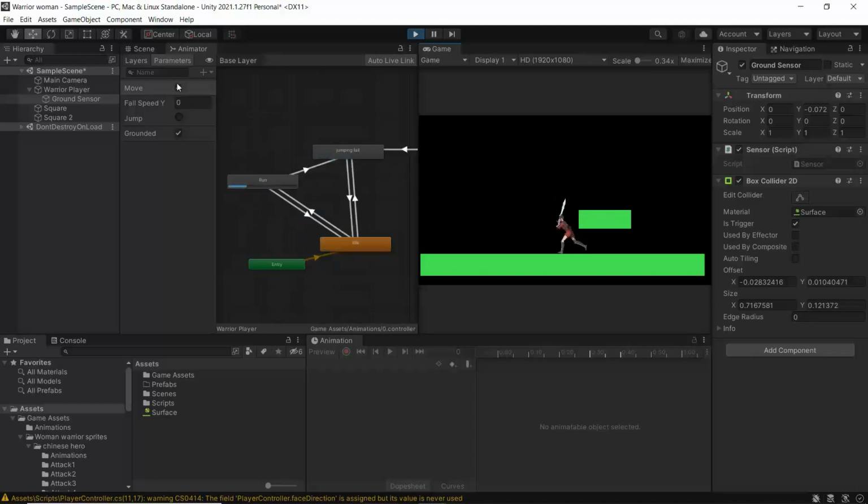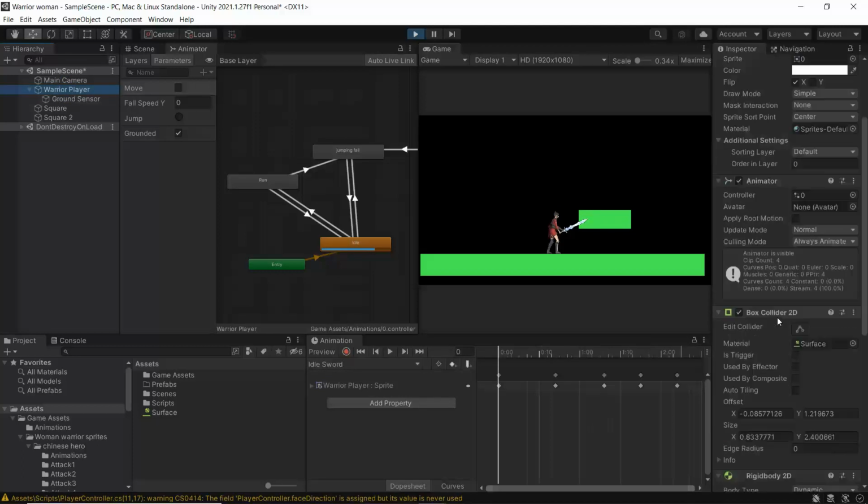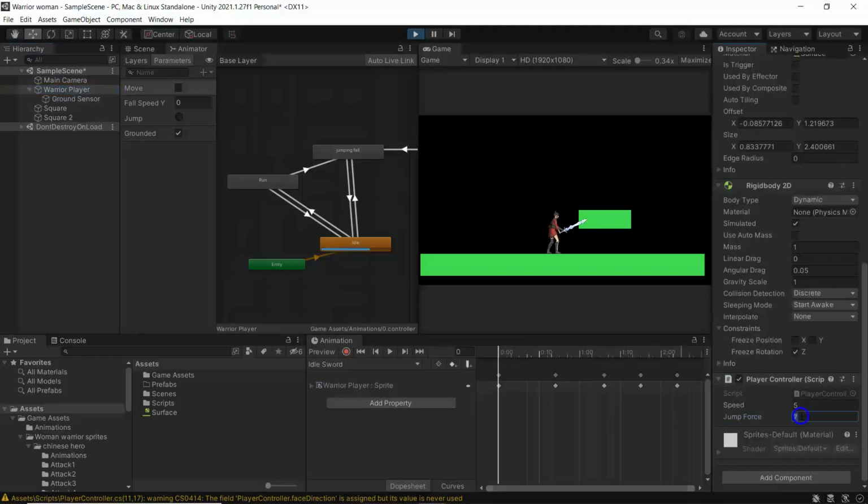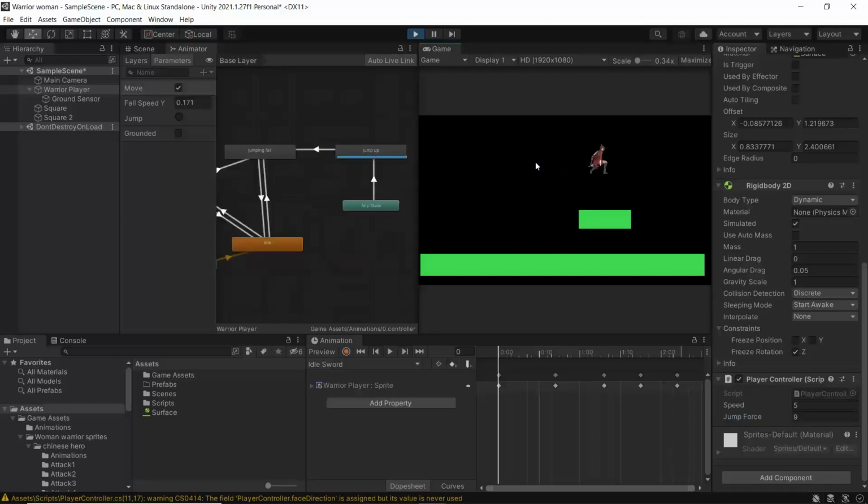Now if I put the jump a little bit higher, at 9, we can jump on top of that. We have a nice animation, jumping and falling.